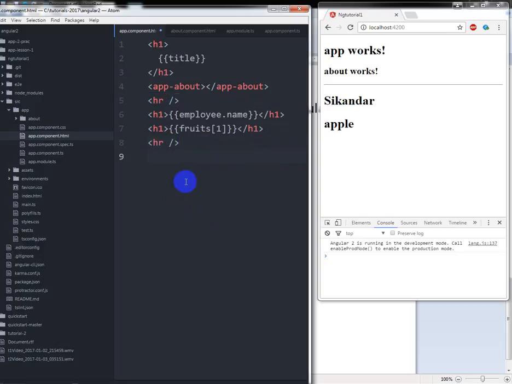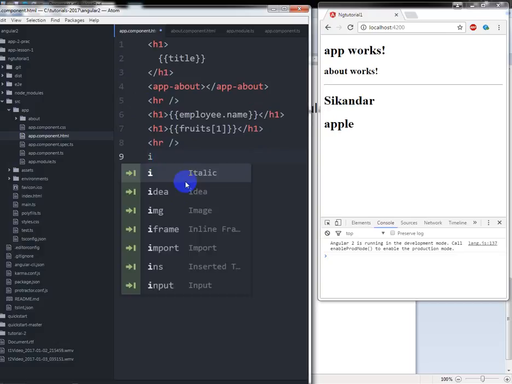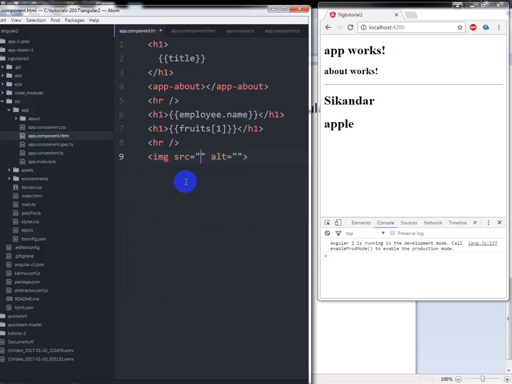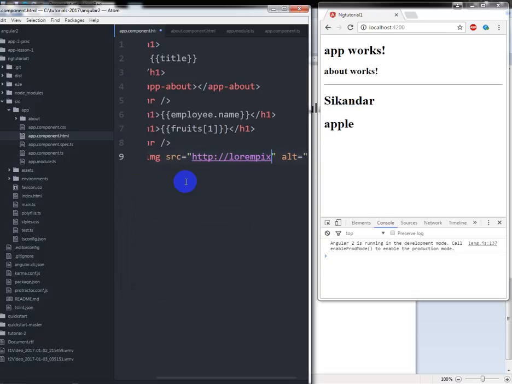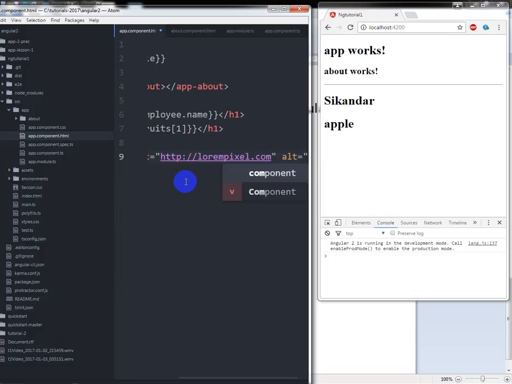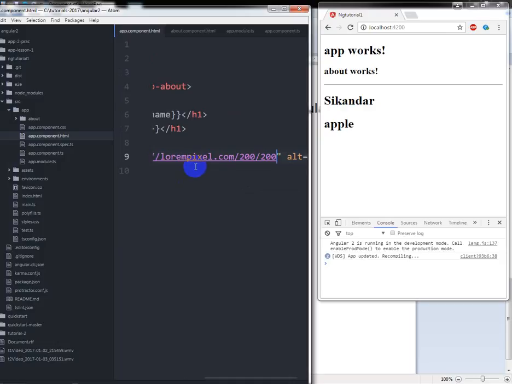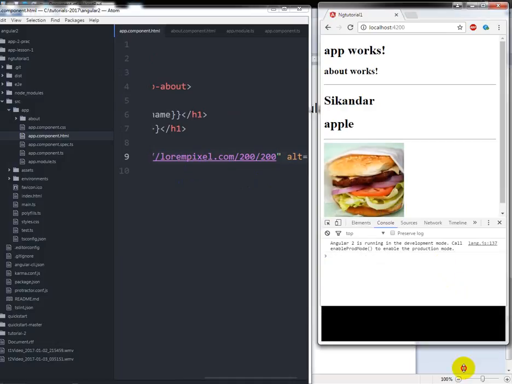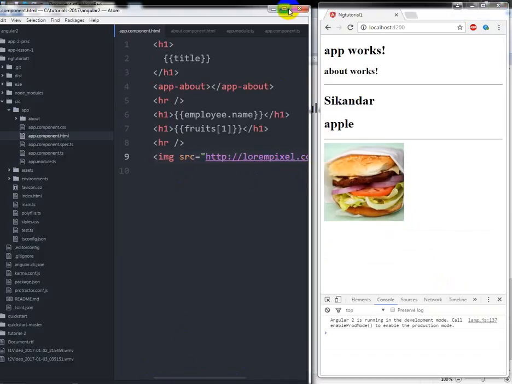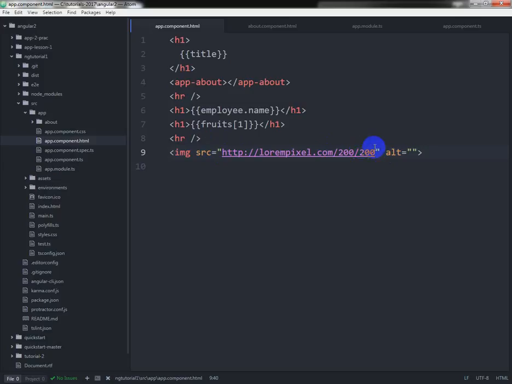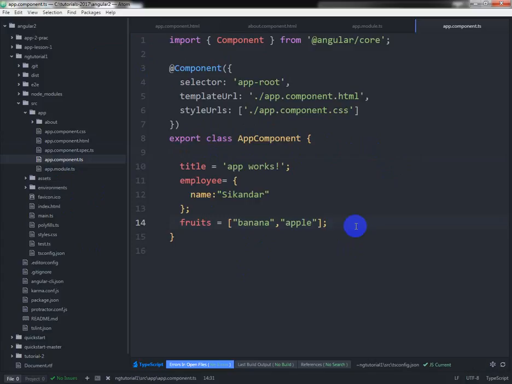Okay, now I'd like to go to the property binding. If I show an image, lorempixel.com/200/200, so we would like to cut it from here and put it into our app.component.